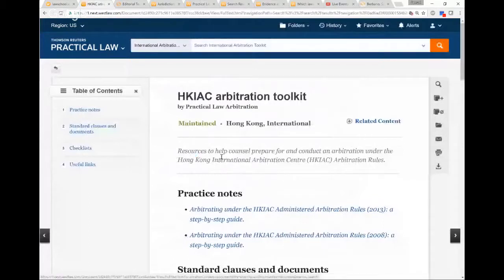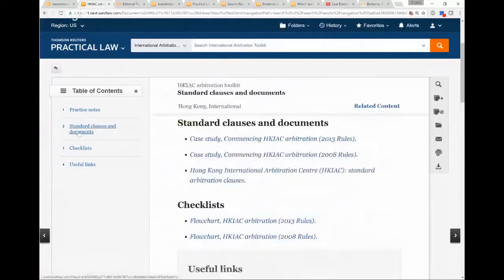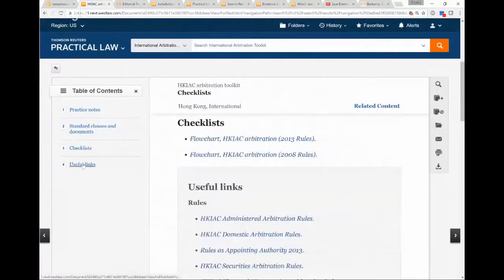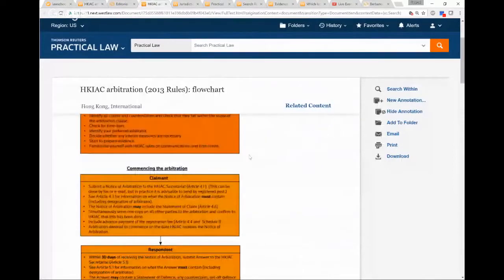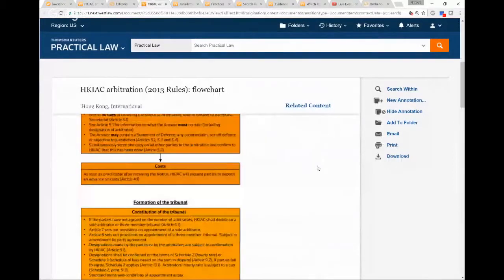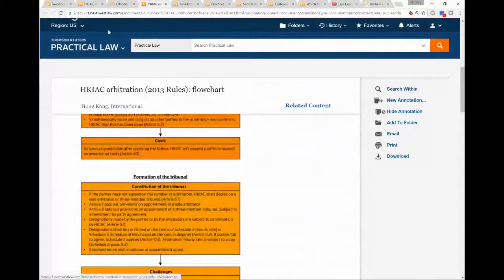You're going to see that this is connected to things like practice notes, standard clauses and documents, checklists, and of course, useful links. Any of these resources, because you're pulling it up on your password, can then be annotated, marked up, added to folders, emailed, printed, and downloaded, which I think is fantastic. So this information is accessible from that Practical Law landing page.